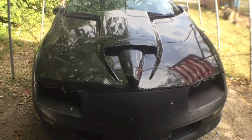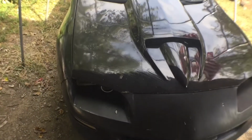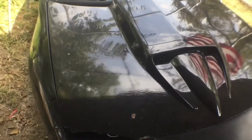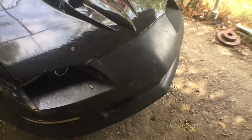Try to do it right, so I got to learn how, because I graduated from college as an automotive technician. I had nothing to do with body work. So it's just going to be a learning process for me. So I'm not going to worry about the bumpers, because I'm getting new ones. This one has a huge gash in it, the rear bumper looks awful, and I just feel it'll be easier to get new bumpers.